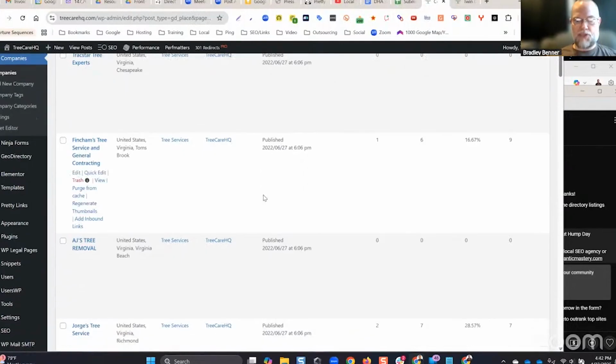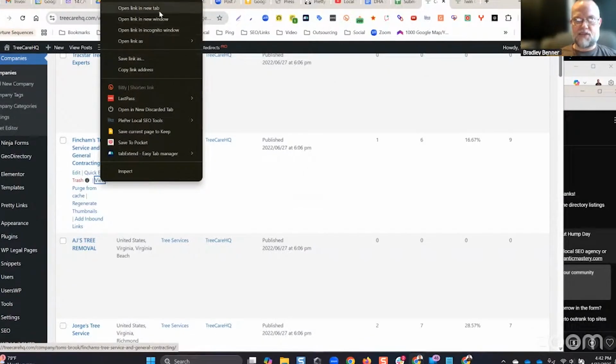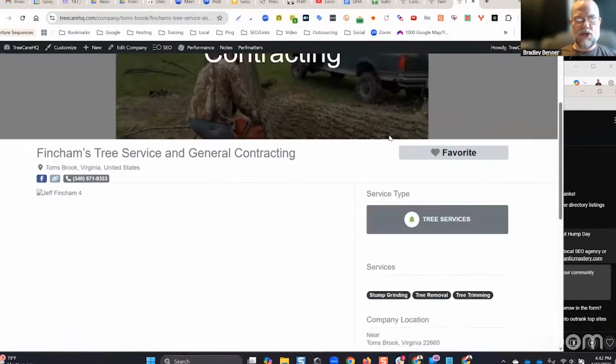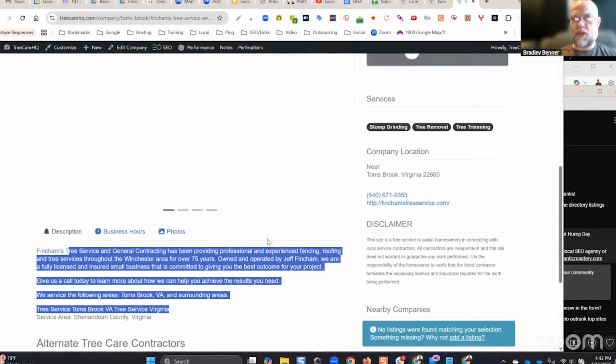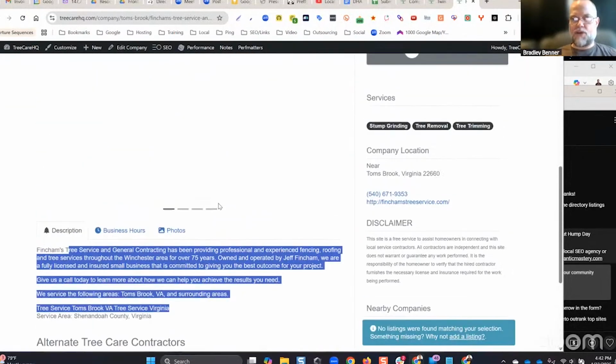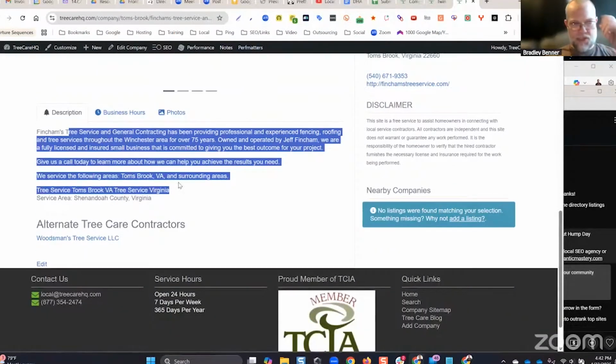The older listings, you'll see a lot of these are just very basic, and some of these have probably got broken header images too. That one actually looks like it had been updated at some point. But a lot of the ones that, yeah, see, it's got a broken image. I've updated the site a couple of times and some things have broken. Some of the older listings have not been corrected.